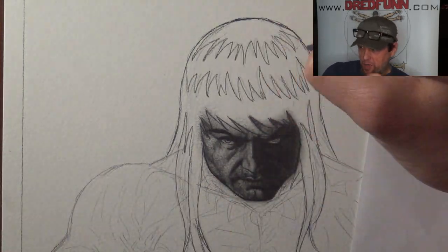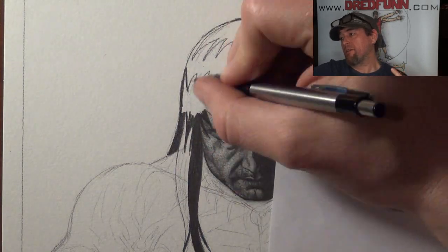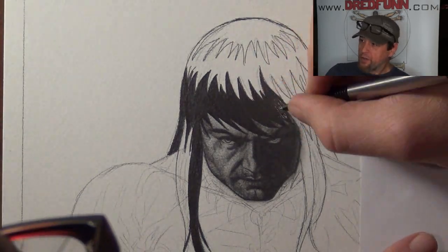I then go in and I'm smudging. I'm not so worried about certain areas like the eyes, where the contrasting white, because as you see when we get towards the end of this, I'm going to pull that stuff out with an eraser.